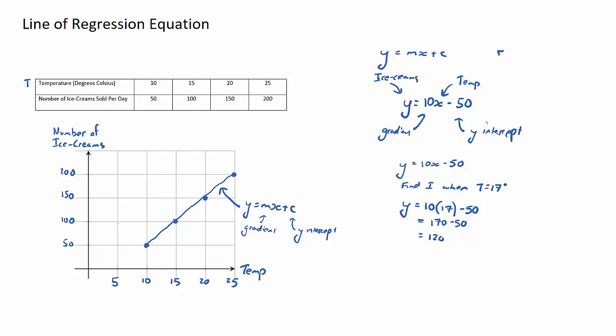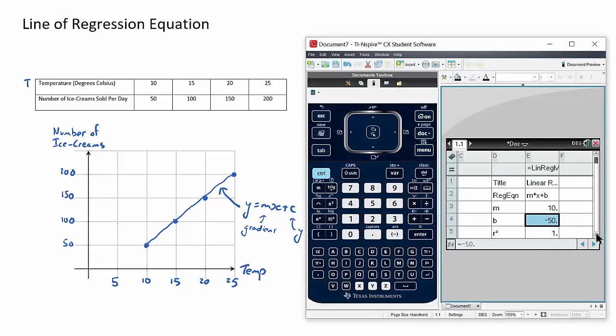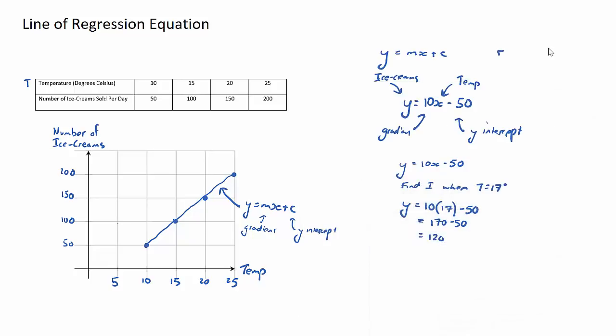The other point that I want to talk about is when we do this calculation, it also gives the r value, the correlation coefficient value. In this case, it is 1. If you saw the previous video on correlation, a correlation of 1 means it's extremely strong, it's actually perfect correlation. So as one variable increases by a certain amount, the other variable will also increase by a certain amount, by an equivalent amount every time. The other point about a perfect correlation of 1 is the line of best fit will go over every single data point. If it's not 1 and slightly less than 1, there'll be data points like this.